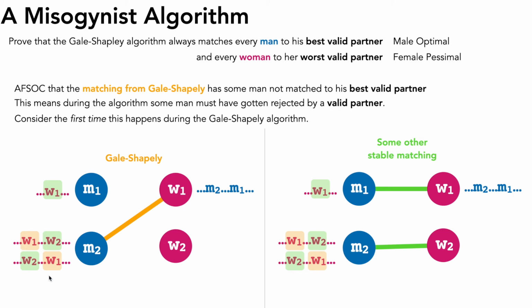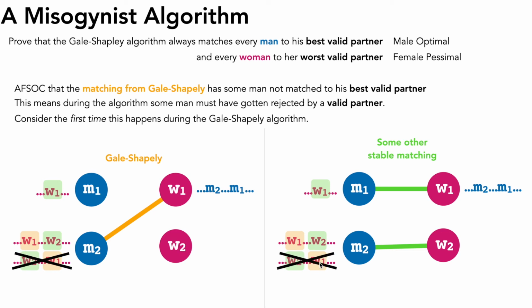If it were the case that woman 1 came after woman 2, the only way that he would be matched with woman 1 is if woman 2 rejected him, which couldn't have happened yet since man 1 is the first to ever be rejected by a valid partner. Thus, we can eliminate this option, and we know that this must actually be his preference order.